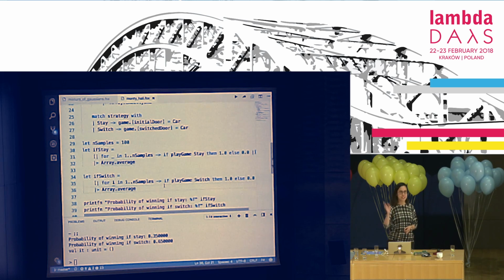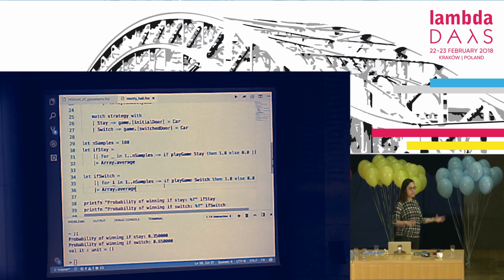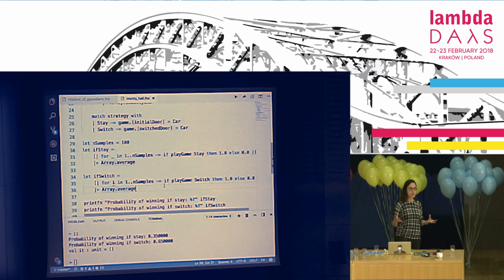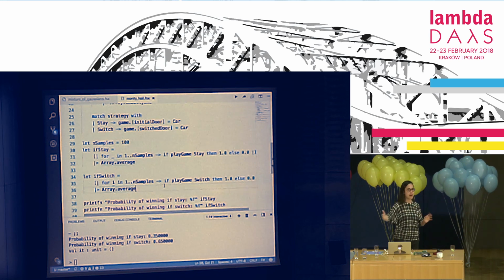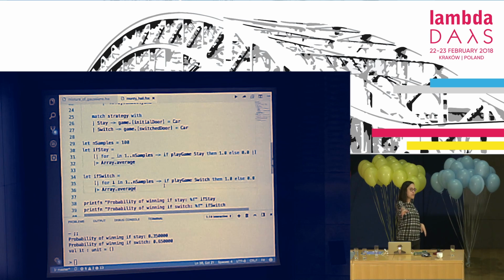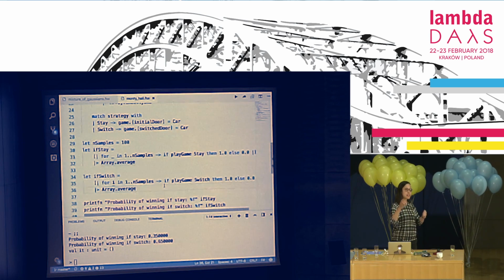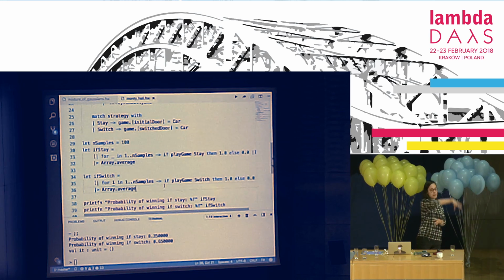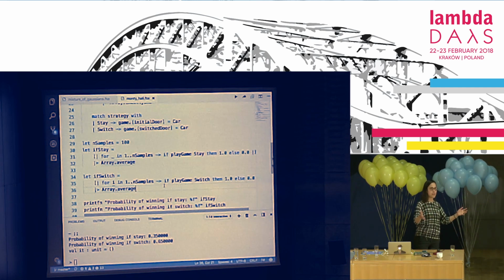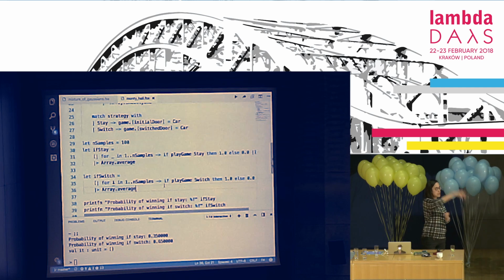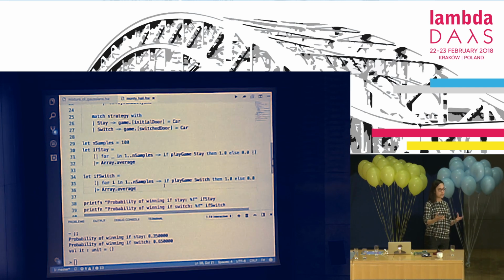So if you haven't seen this problem before, this might be counterintuitive. I think the best way to think about this problem is that originally when you are picking a door, you don't have any information about which door contains a car. But after Monty Hall opens one of the doors that hides a goat, then suddenly you have more information about the other door that you haven't picked. The information about your current door stays the same, because you had a probability of 1/3 of winning the car originally. But when you switch, you are switching to a door that you have more information about.